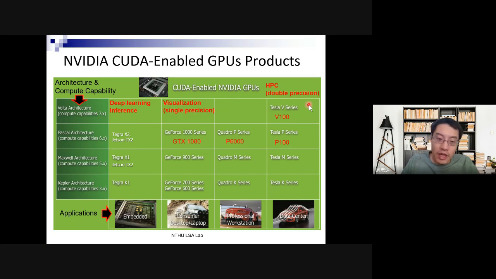However, if you want to have the GPU processing power on your embedded system for the inference of deep learning, then you should choose another set of products. So you can see that each type of GPU has its own strengths.